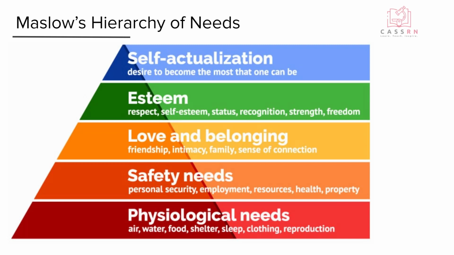Most of the stuff that we're going to look at in nursing is going to be based on those bottom three. Sometimes as a nurse, we can find social workers that can help with the love and belonging and connect those. But we are really going to be dealing with those bottom two the most, the safety needs and the physiological needs, especially because as nurses, we deal with the physiological needs. Are their bodies working the way that they're supposed to? Just recognize that if you get a question where the physiological needs of a patient have not been met, then they're not going to be able to move on into anything else.